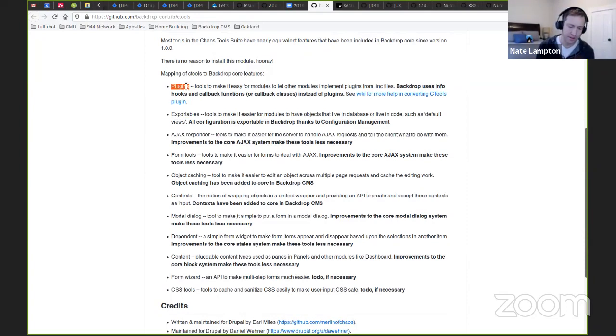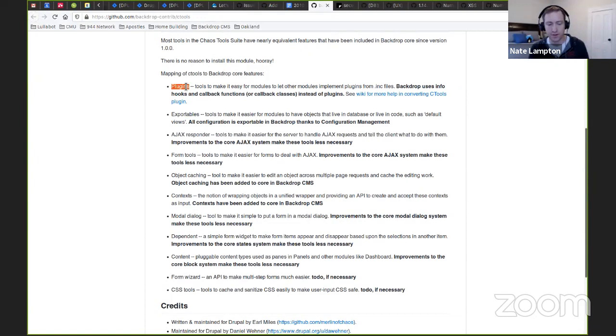And the plugin provides a function that returns a set of information about it, and then it returns a set of callbacks. So a plugin in CTools is basically an alternate way of doing what we're already doing with info hooks just about everywhere else, where using info hook, it returns a list of things that provide the information, and then it usually has like a file property that points over to the file that is full of the callbacks. So basically plugins and info hooks are conceptually two different ways of solving the exact same problem.